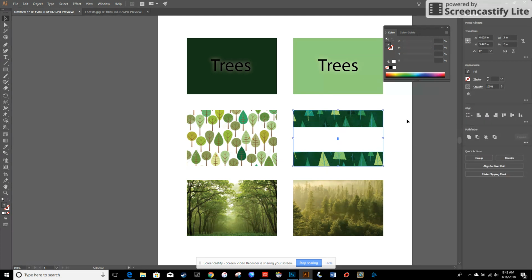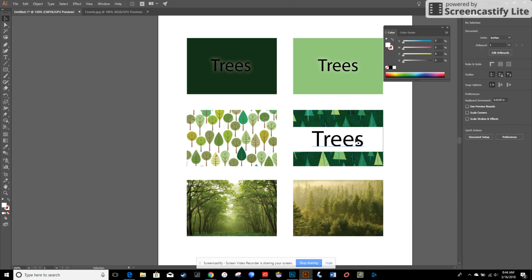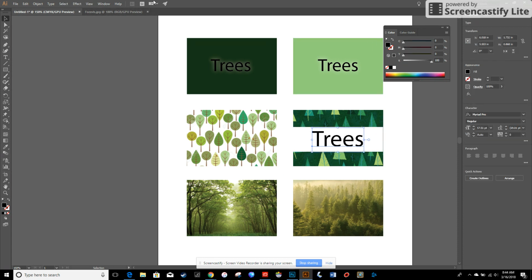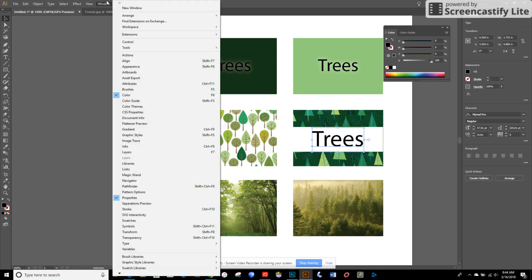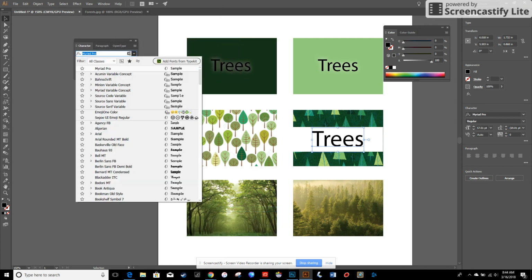So what you're going to do is select both the white color bar, or whatever color bar you put over this, and the background at the same time by shift clicking them both and hitting Arrange, Send to Back. All right, and you can see right away that you could totally read it, but it doesn't necessarily look that good. Of course, you could go up to the character palette and change what you want the type to look like, and give it a sort of a cool style that way.